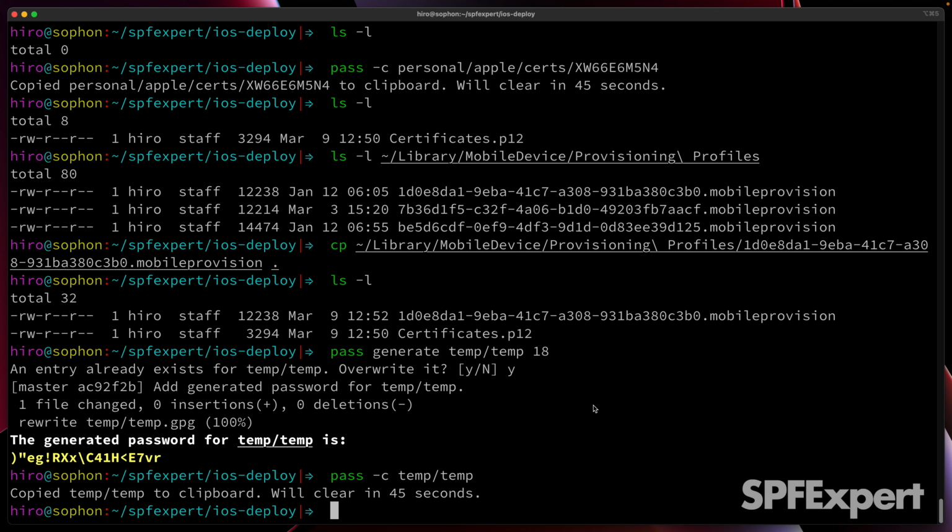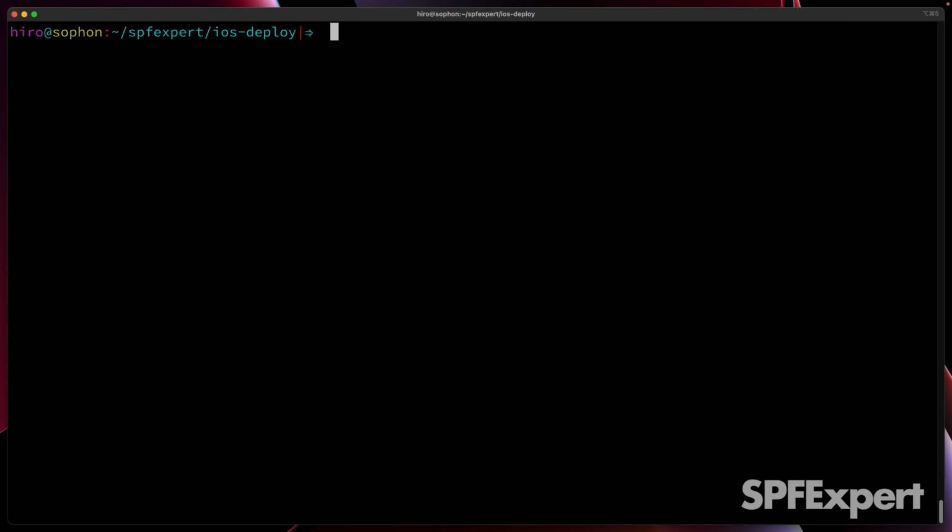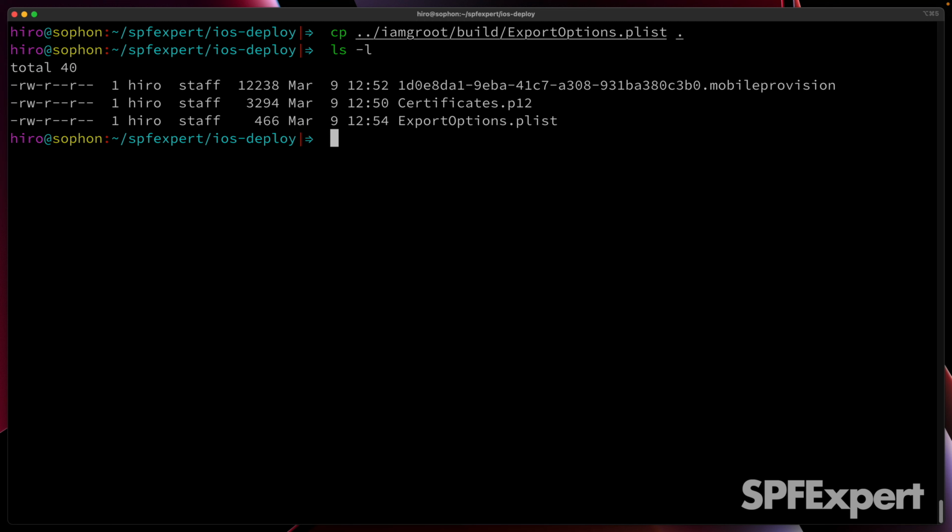And then the last thing that we need is the ExportOptions.plist. So let me go ahead and clear my directory here. And again, that's going to help you go from an X archive into an IPA file. And if you've built the app command line before, it actually already exists for you in the build directory. So since we've done that, I'm going to go ahead and copy that. So for me, that exists in the imgroup directory in a build directory that I created, and it's just called ExportOptions.plist. And again, I'm going to go ahead and copy that here.